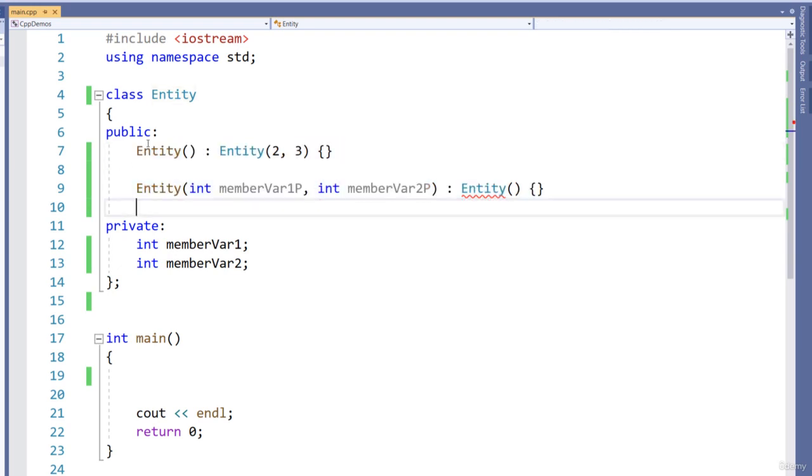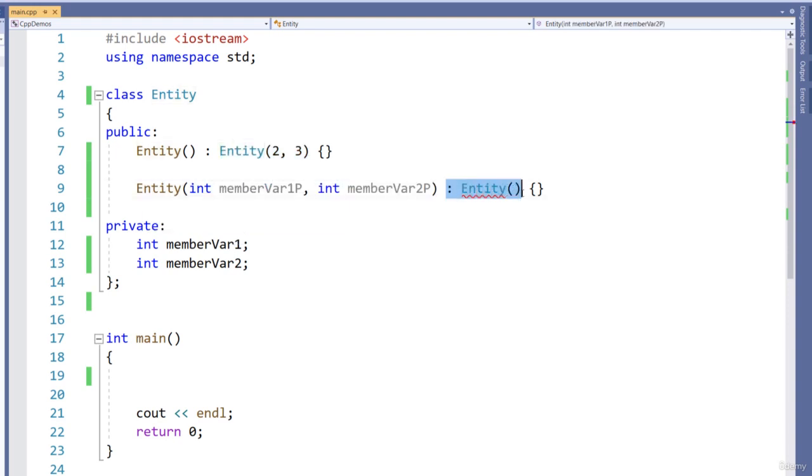Let's say we instantiate this entity class. We create some object and it invokes the default constructor right here. We have this initialization list, and it is going to delegate initialization to another overloaded constructor, this one right here. So we pass these 2 literals, and then of course we have the body. I'm doing the declaration and the definition of these constructors right here. So this is going to invoke the overloaded constructor. Program execution will then jump to that overloaded constructor.